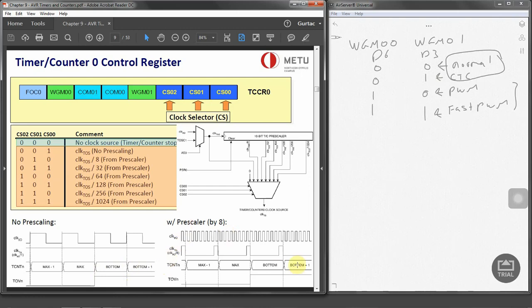Or if we are using a prescaler, we can slow down the clock, let's say in this case by 8. As you can see, the clock pulses over there, so the new values come in when the clock pulses are there. Again, when we reach the maximum, the timer overflow will indicate it reached the maximum, so we have to go back and start again. This is one way of operating this.